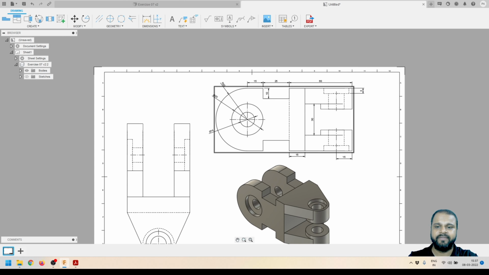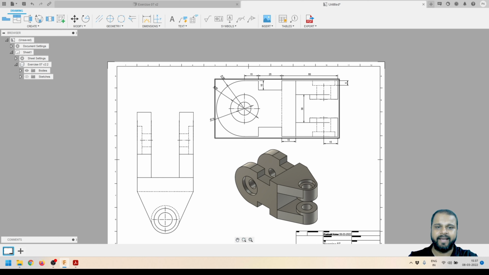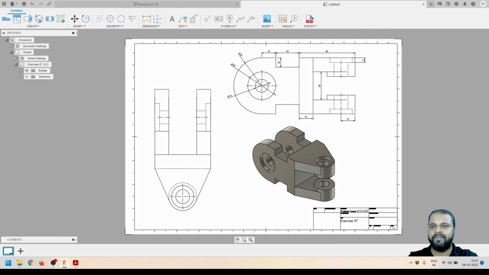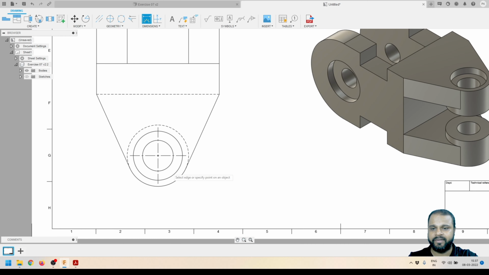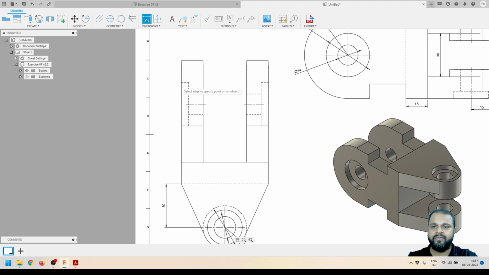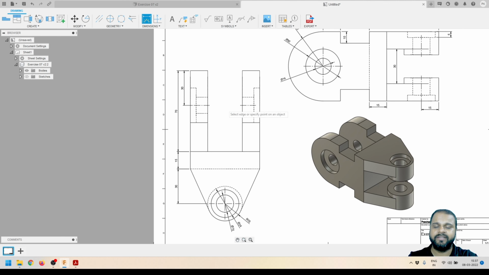Now the thing left is to define the diameter of these openings that we will provide here. So I will again activate my dimension tool, and select all the 3 circles that I want to define the dimensions for. Here you can see it's pretty easy. Now I will define the center line position from this side, and then from here to here this much, this one is this much, and from here to here this one is this much, and I will also define this one. So it's pretty easy, it's pretty fast.